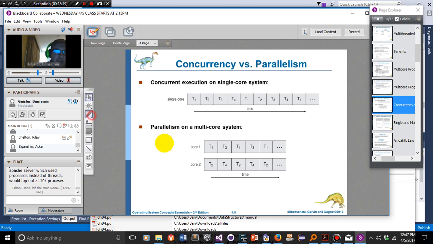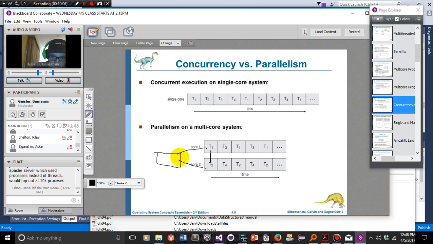This creates the issues I was talking about, where now thread 1 and thread 2 are running at the same time. So you get into things like synchronization issues, which is what comes up in Chapter 5. How do you make sure, for example, that if thread 1 and thread 2 are using some memory, they're not stomping over each other?